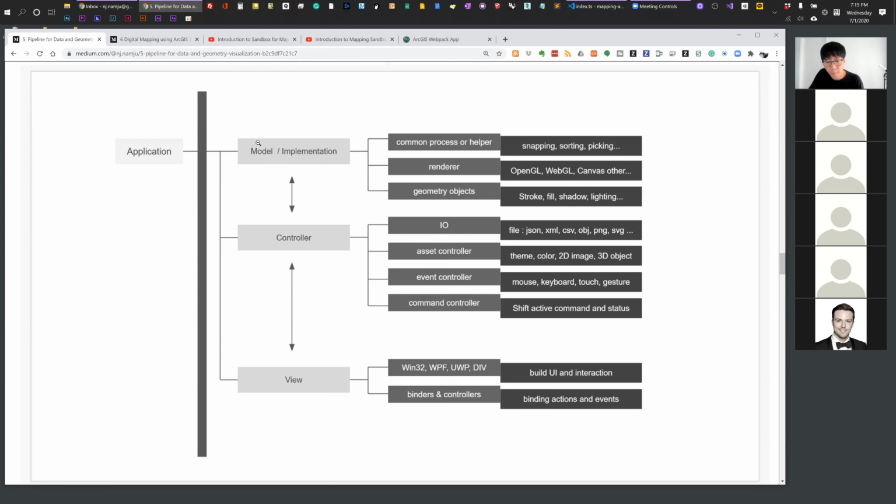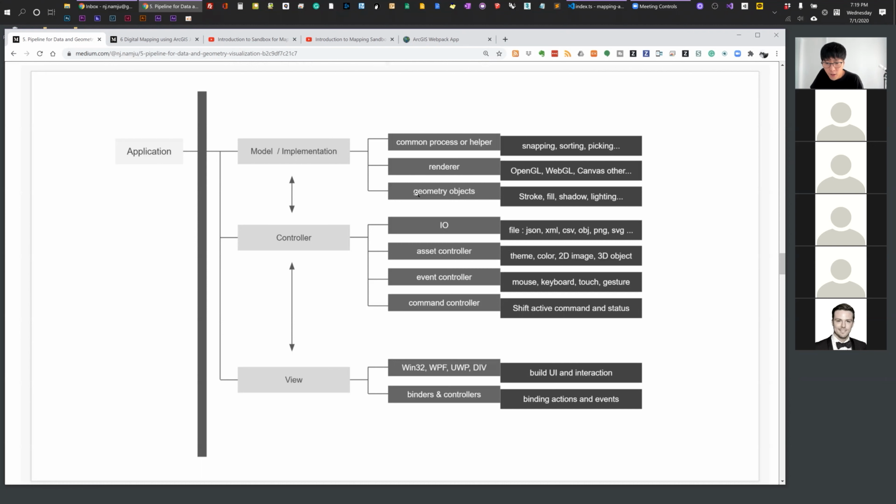And also in the model, we now have a renderer and geometry. The implementation part has some interesting jobs that we are interested in right now, like developing points or lines, or visualizing and styling. And then revealing some insight by dealing with point clouds or line intersections or whatever is happening.